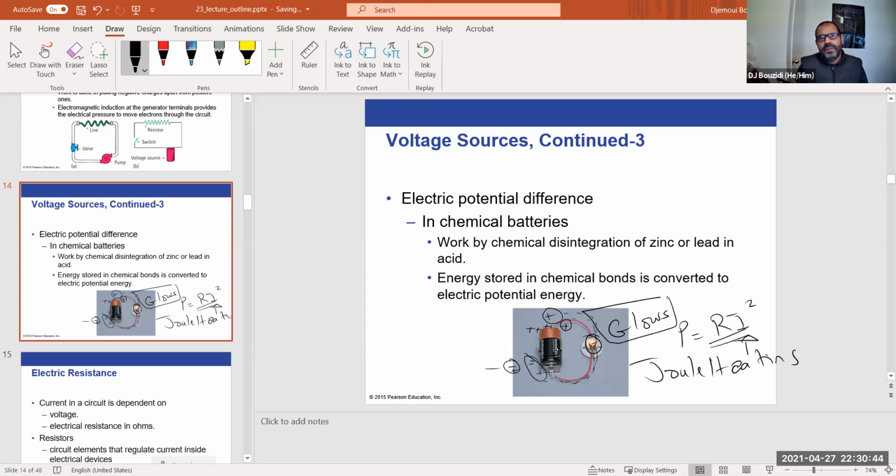And that's fine. But the problem with it, if you do it this way, is that it's going to only operate once, and that's it. So what the battery does, and it has its own power for that, is it uses a chemical process to take this charge from where it wants to be to a place where it doesn't want to be. It doesn't like to be in here because it's too crowded already with positive charges. And you want to add it there, that is not going to be a happy charge at all.